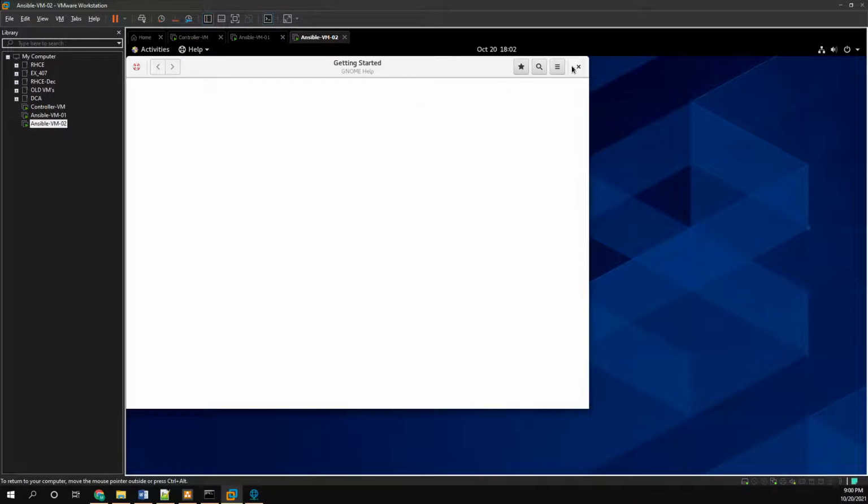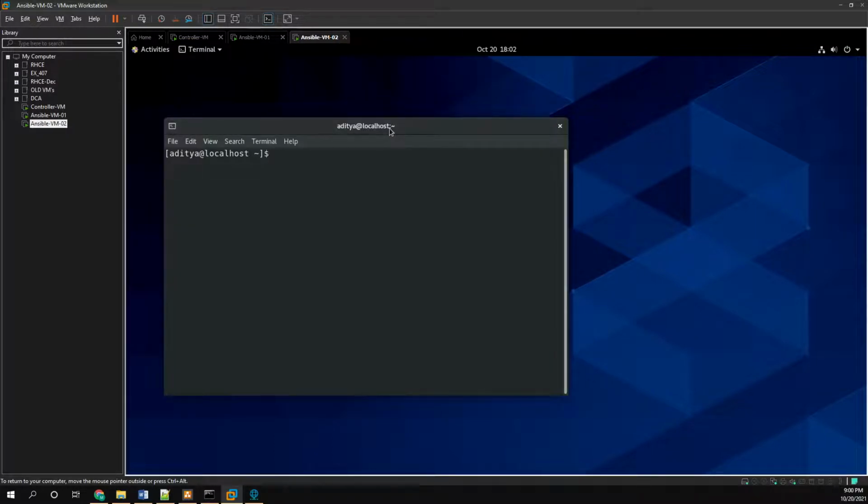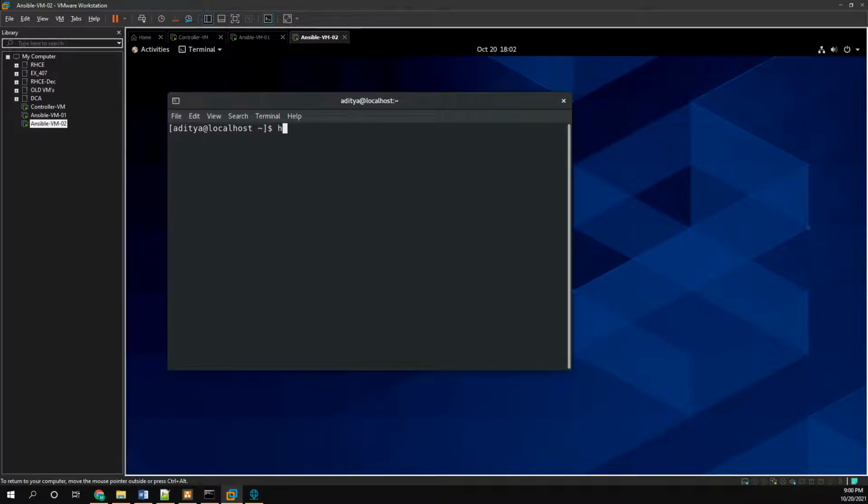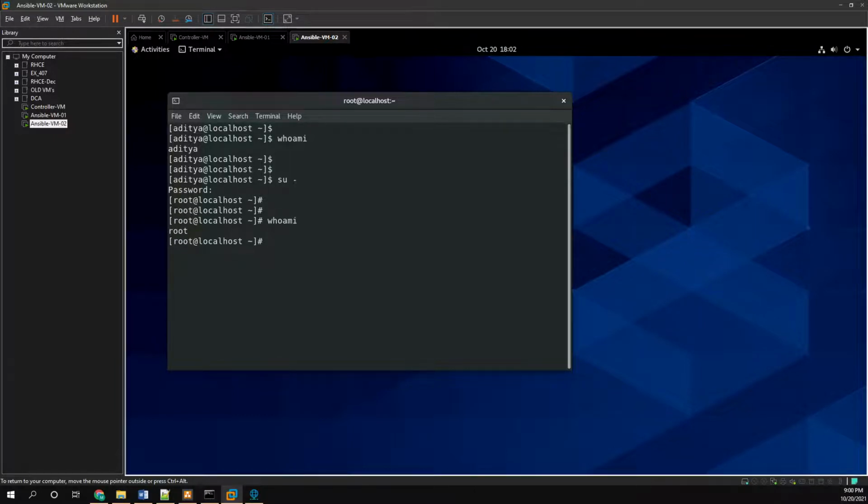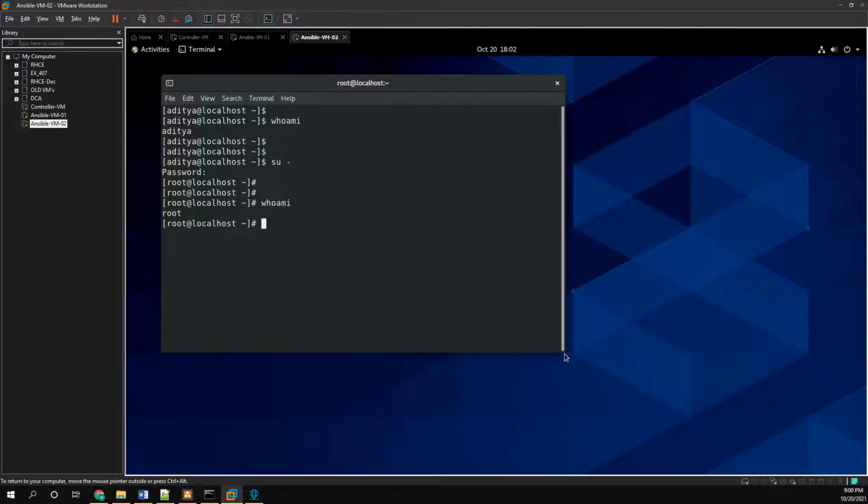I don't want that. I'm just simply closing that. I'm currently logged in as Aditya. I just want to switch to root. So now I'm successfully switched to root.